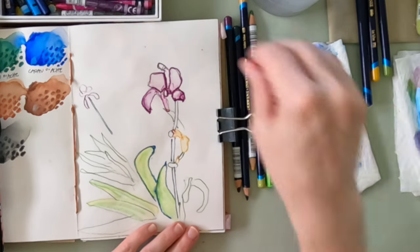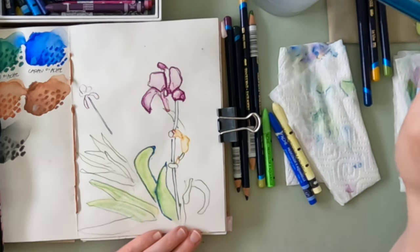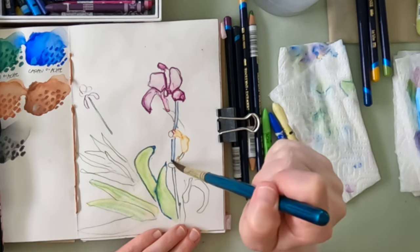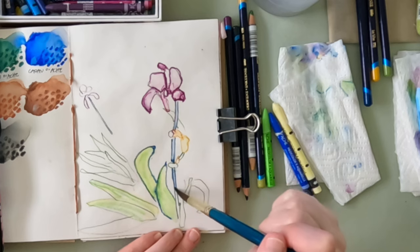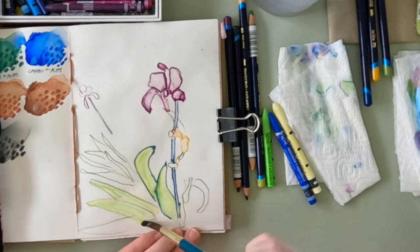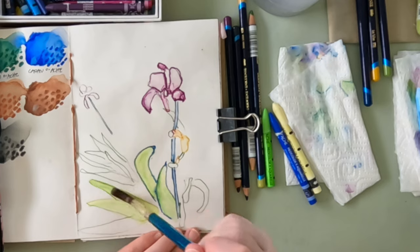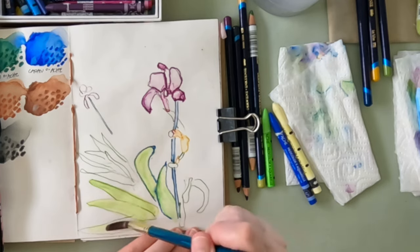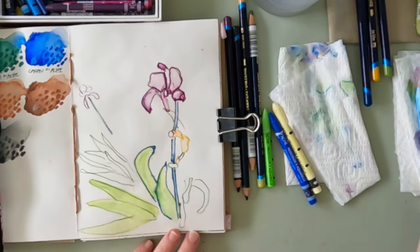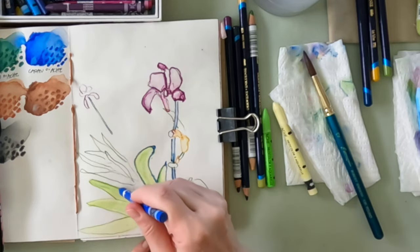And so I put that over the top of the wet paper, and then I apply a little bit more color. It works very well. So now you see me painting in, so it's turning blue because that was an Inktense pencil in blue. I think it's like iron blue or something like that. And the same here with these leaves. This was just a green, one of the many colors of green that I have in the Inktense pencil line. And I'm putting in the color of the leaf first, and then I'll go over it with that blue Neocolor II.